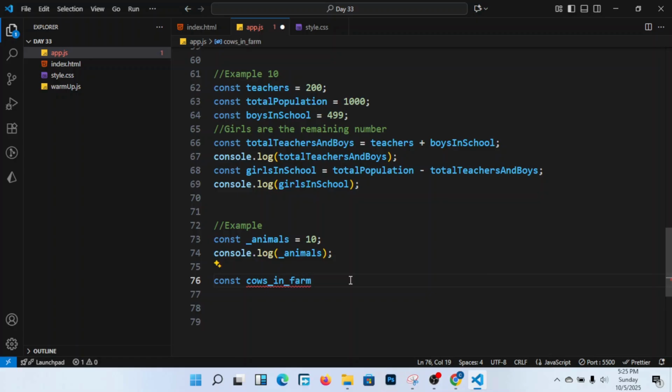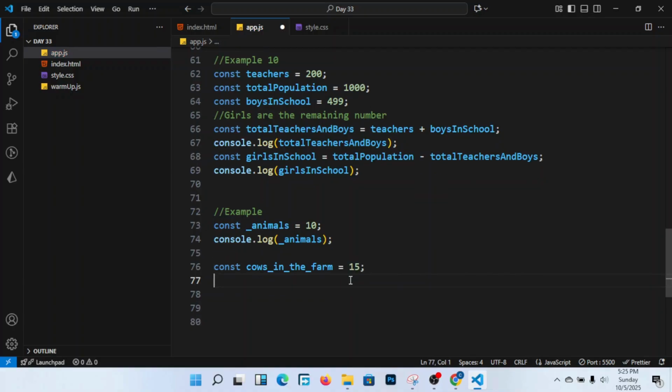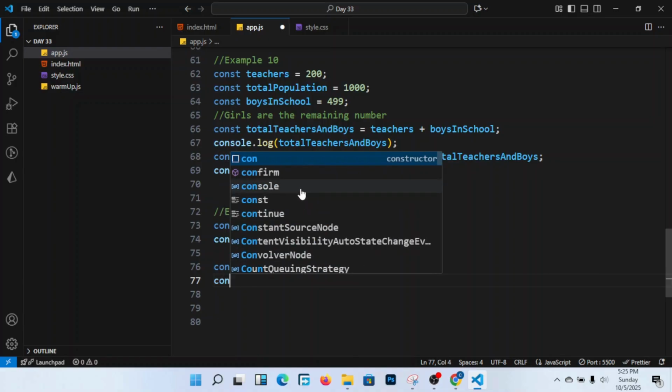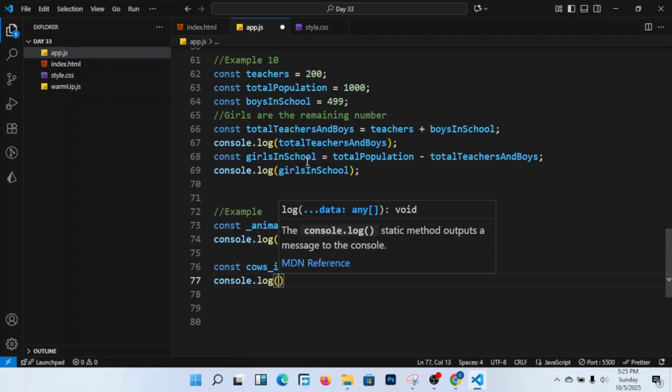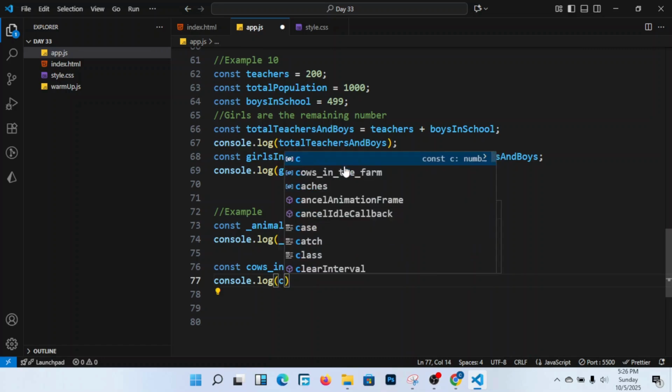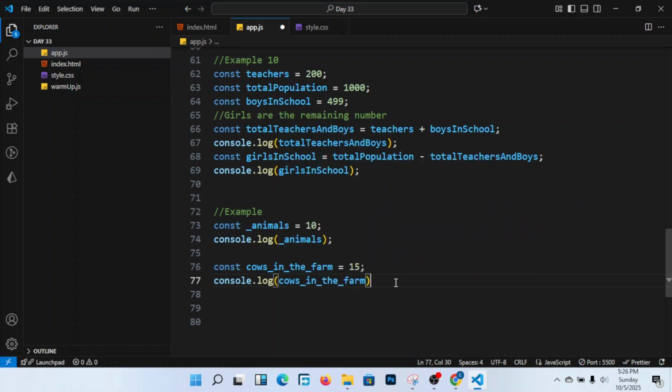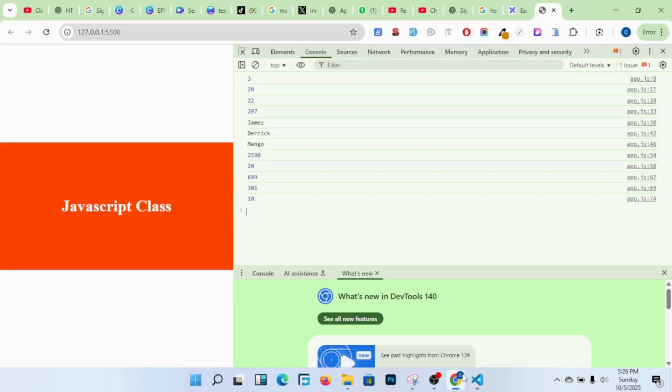Cows in the farm, they are 15. They can give me the privilege to use the underscore. I come here, I say console.log, and I put cows in the farm. They are 15. You see? They give me that privilege.